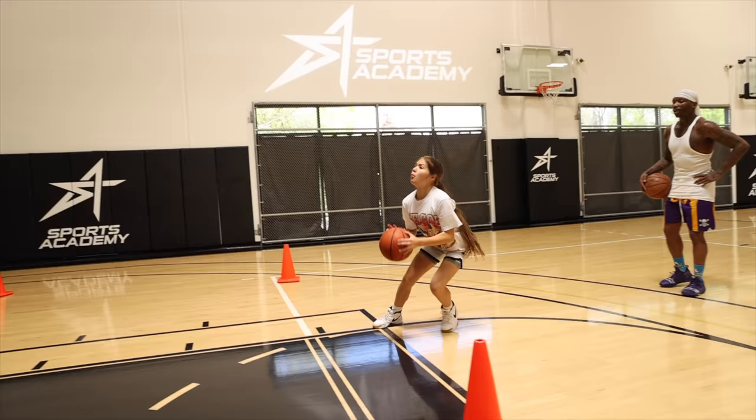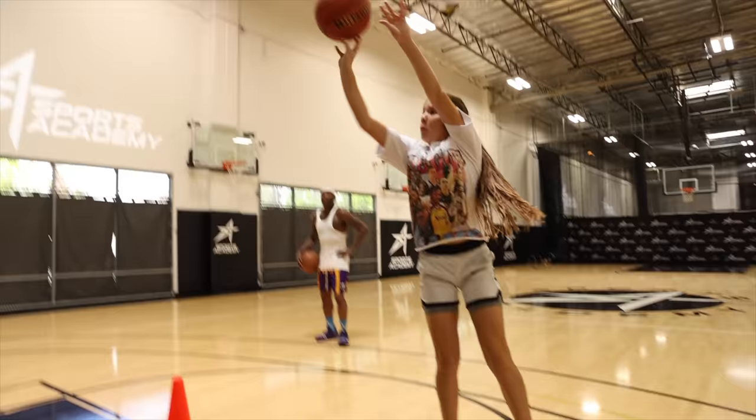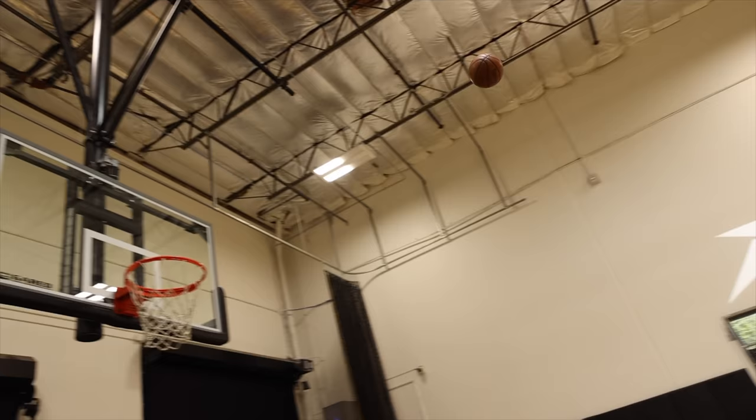Opposite. Okay, break down. Quick, quick. Pop, pop. Quick. Nice. Good. There you go. See that ball? Yep. Here we go. Handle first. Drop back. There it is. That's it right there.